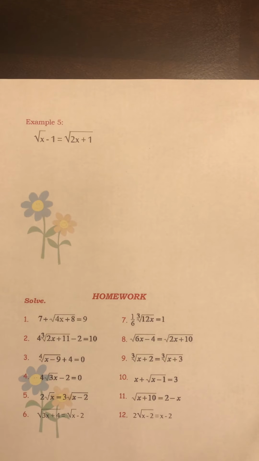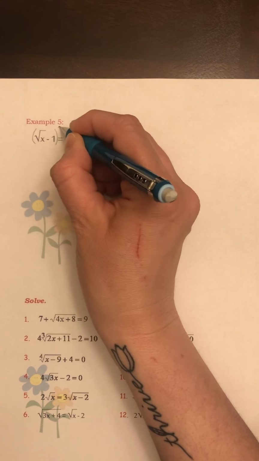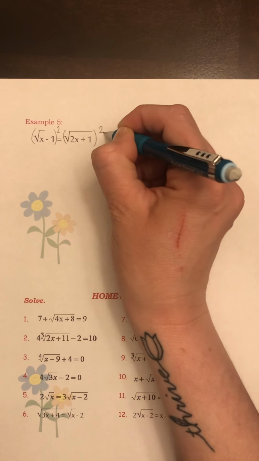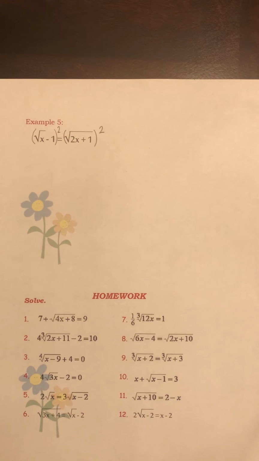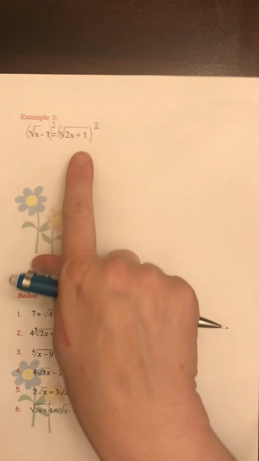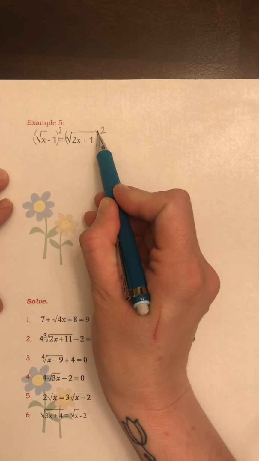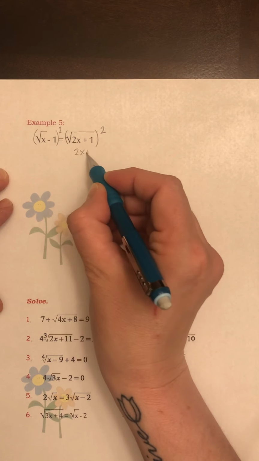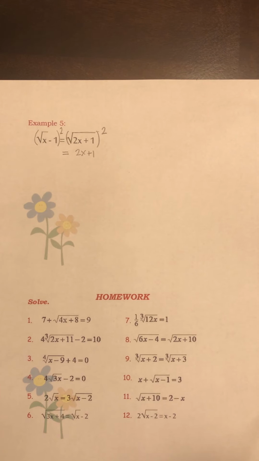So we have 2 radicals. They already have it where it's 1 on each side. So I'm going to start off the same way that I would with any normal problem. I'm going to square both sides, and I'm squaring it because it's a square root. Here's what I want you to pay attention to. If you look at the left-hand side, you'll notice that the -1 is not underneath the radical. Now over here, you see that +1 is. So the squared and the square root, they're going to cancel each other out, and they're going to leave us with 2x plus 1. But there's a problem on the left-hand side because the -1 is not underneath the radical.